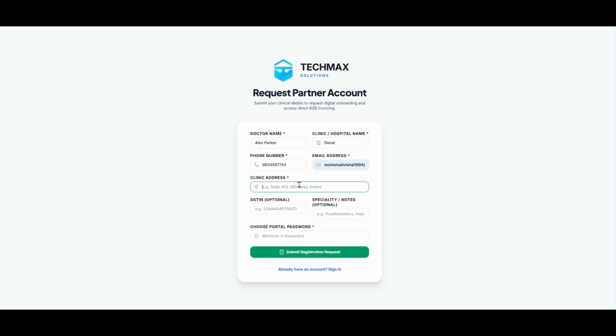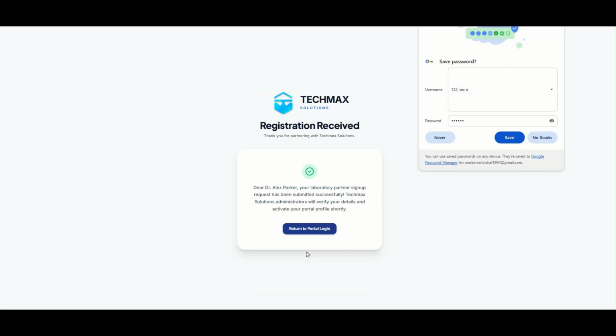The physical address of the clinic is optional. If they want to mention it, they can, or this can be left blank. Now they need to choose a password which they will utilize to log in next time, wherein they can see the orders, everything. So now I will submit the request.